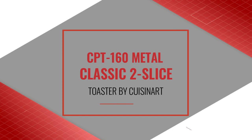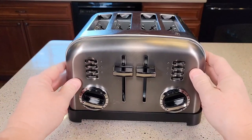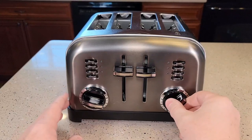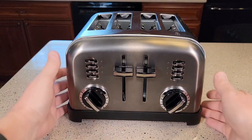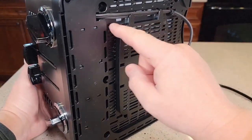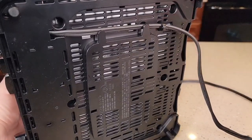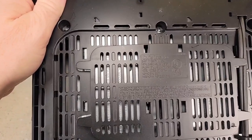Number 3: CPT-160 Metal Classic 2 Slice Toaster by Cuisinart. With 1.5-inch extra-wide slots, it's small enough for your kitchen but powerful enough to deliver an outstanding job. A combination of stainless steel and black-painted steel makes this toaster a must-have for those who want a classic culinary design. The Cuisinart Compact 2 Slice Stainless Steel Toaster brings classic retro design into your home and delivers performance with powerful features like reheating, bagel, and defrosting. Cleanup is easy with the removable crumb tray.